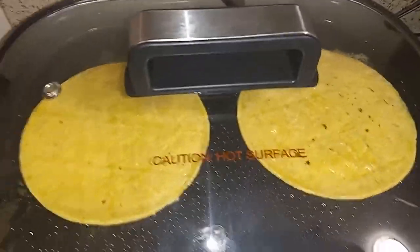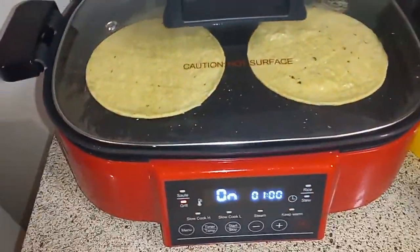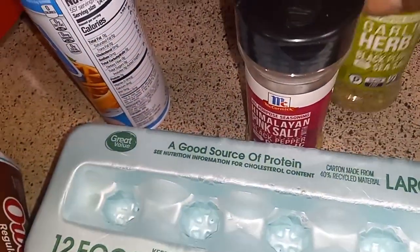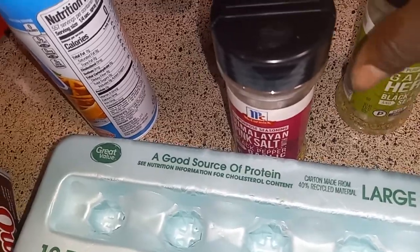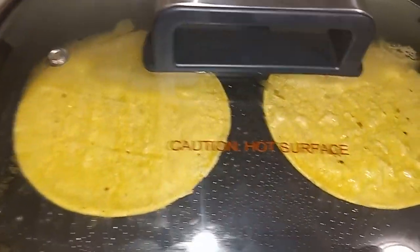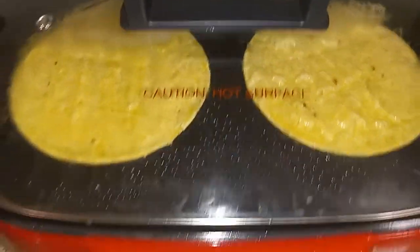So I'm going to do my tortilla first. Then I'm going to put my onions on there, let that grill up. Cook up my eggs. Season them up real good. And it's going down, y'all. Good old breakfast tacos. All right. I'll be back. Look at that bad boy. It's bubbling up. It's showtime.